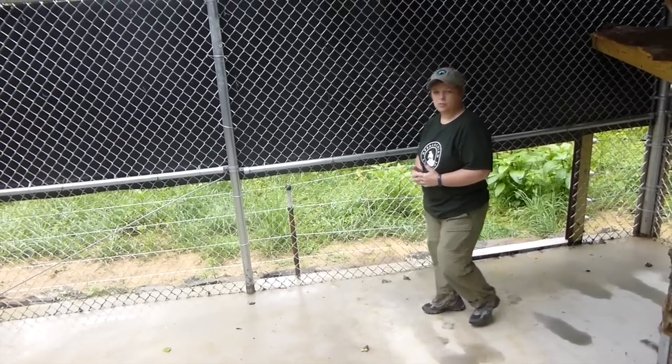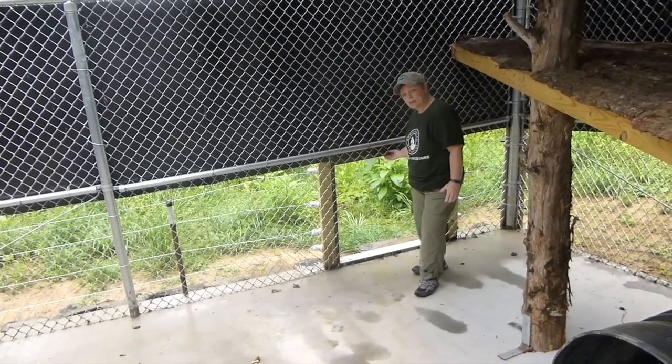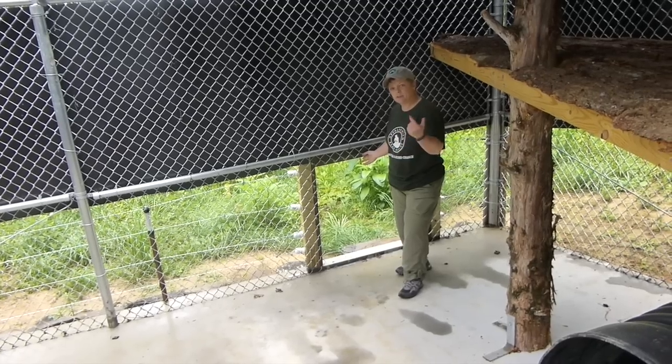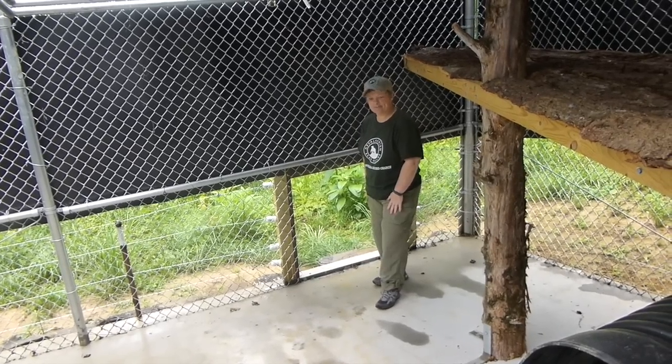When we release them into the wild enclosure, this gate right here, we would raise the gate and the cubs would exit into the wild enclosure. So I'm going to take you there now as though we were a cub going out into the wild enclosure for the first time.